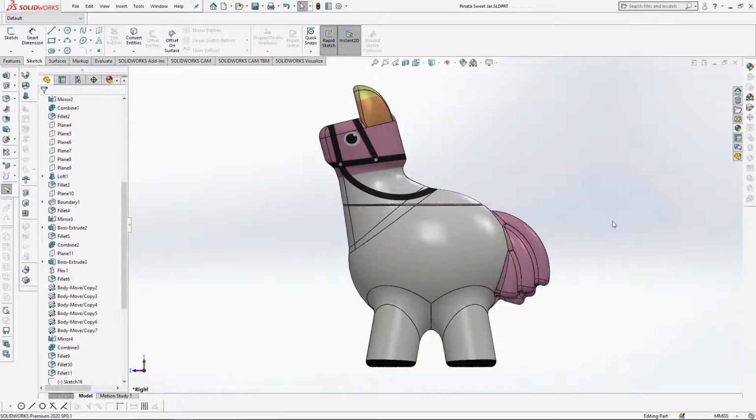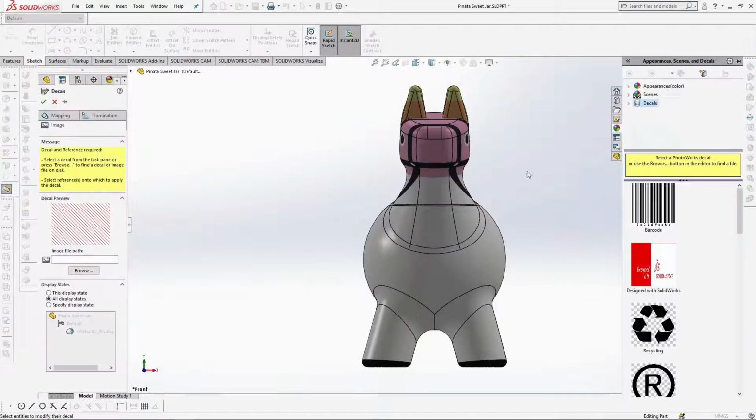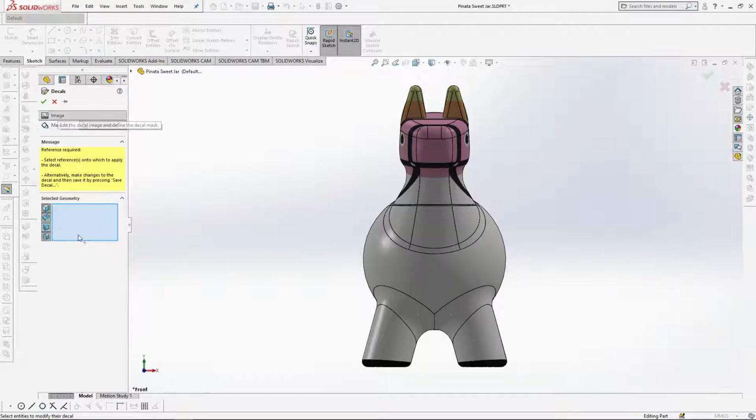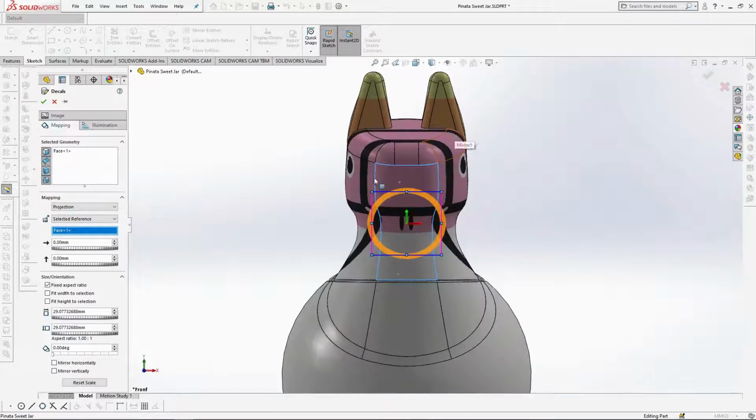For the Pinata nose, view the Pinata from the front. Select Edit Decal and open the nose image. This image is another PNG file, so when it opens, remember to check the Use Decal Image Alpha channel under Mask Image. Then under Mapping, select the front face of the Pinata here. Keep the mapping type as projection with the selected reference. Change the width of the decal to 40mm and the vertical location to 10mm, then OK the decal.